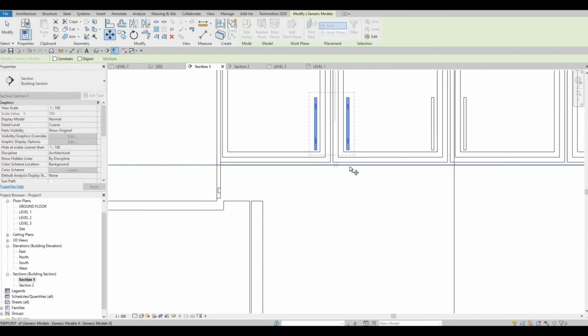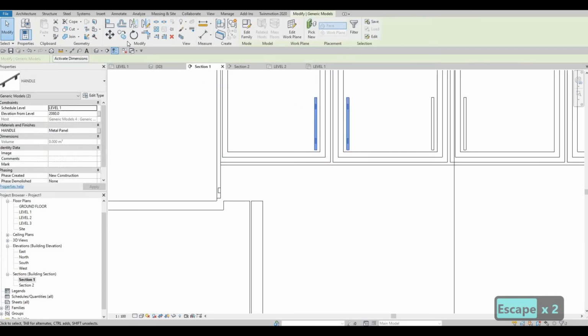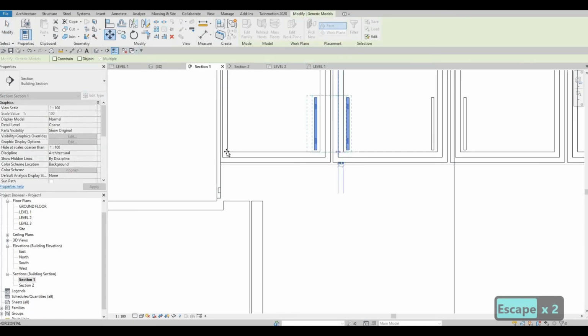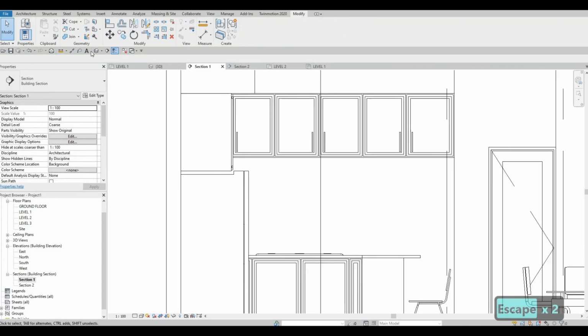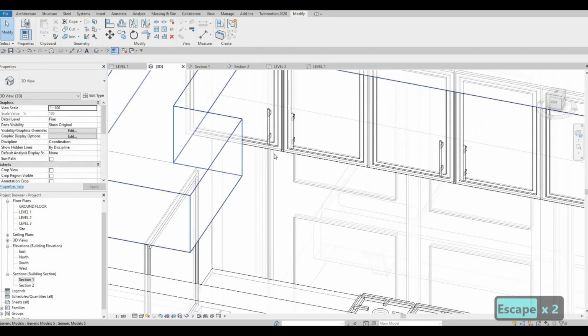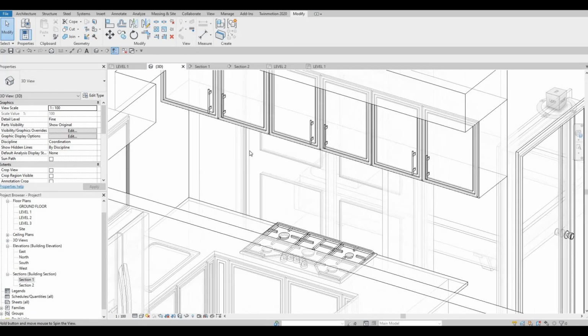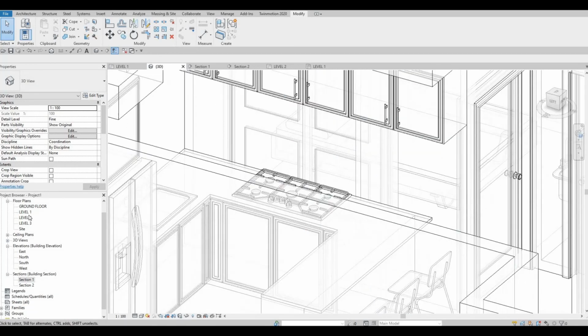Just gonna move it right there and grab it here. There we go. So there you have our cabinets.